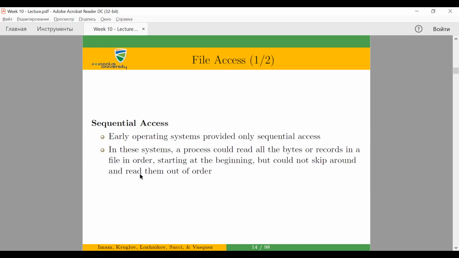In these systems, a process could read all the bytes or records in a file in order, starting at the beginning, but could not skip around and read them out of order. So we have to read the file sequentially, because if you store something in line 5 and you read it after you store it, and you see that it's in line 6, there's a problem, right? So we have to access the file sequentially.